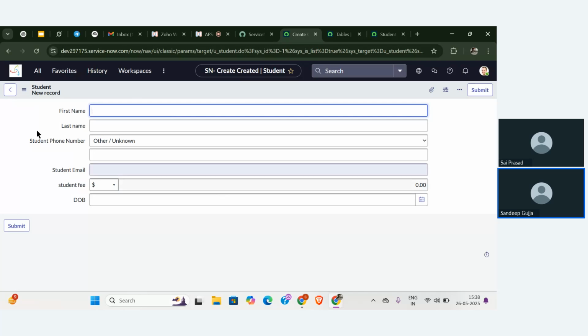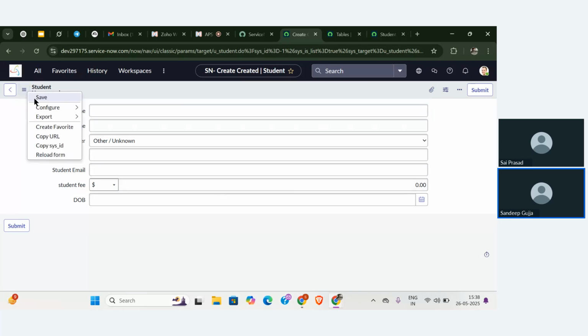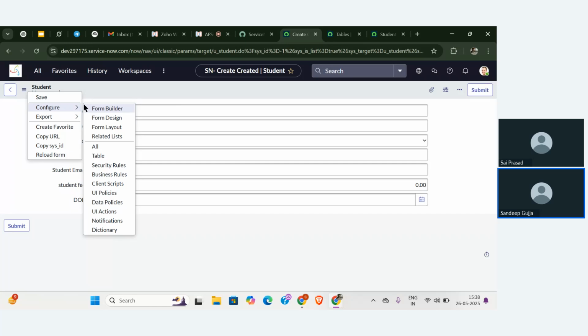Let me choose the second way from the form. The second way is form design, guys. The first way is form layout, which is very simple, where we can enter the field data very fast. We can decide the field data type as well, add them at a time, and save that. Whereas coming to this form design, we have one more thing we need to discuss.